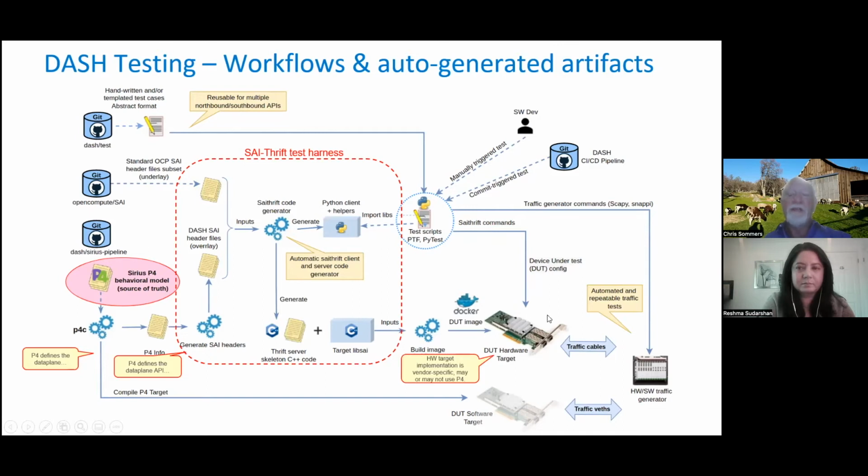The primary goal is to test hardware devices: SmartNICs, IPUs, and DPUs. We will test these with test cases that are stored in the repo. And bear in mind, these devices don't necessarily execute P4 code natively. Some of them do, some of them don't. But the P4 model is still a source of truth for how this should behave. So if you configure it a certain way and send it packets, you should get an expected response. We've also tested the reference model inside pure software using software traffic generators. These are connected in software using virtual Ethernet bridges. And we want to reuse these tests for all the different interface layers, which I'll show next.